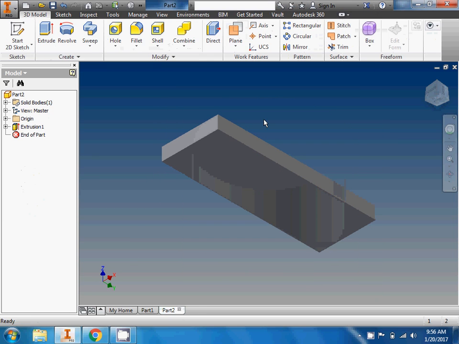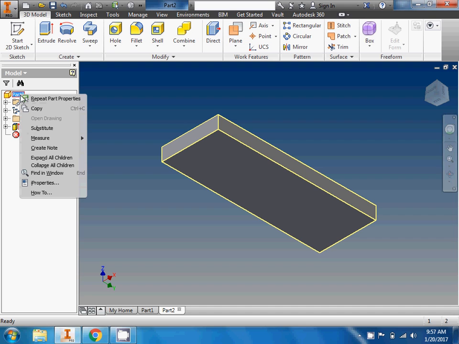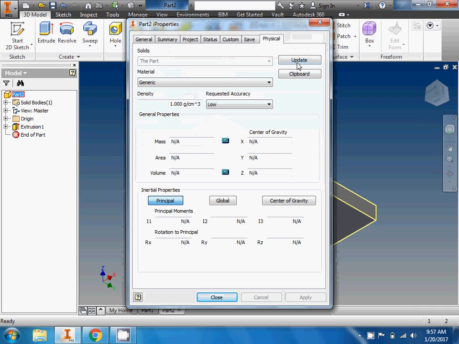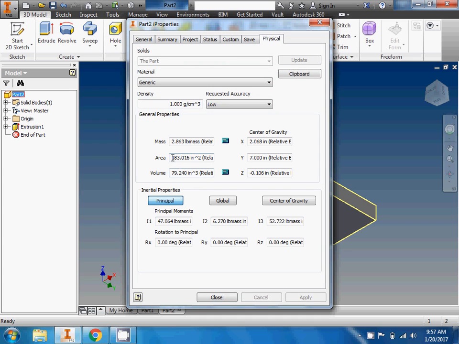So if I go over here to my other one, this is a much thinner, narrower square right here. It's going to have more sides. It's thin, so it has a small volume, but yet it has these big, wide panels on the top and bottom where there's a lot of surface area contained. So I'm guessing if I go to iProperties and go to physical and update them, in this case, look at this, the area is actually bigger than the volume by about a 2-to-1 ratio, right? So the area is 180, the volume is about 80, so again, it's a little bit bigger than 2, but it's approximately a 2-to-1 ratio.